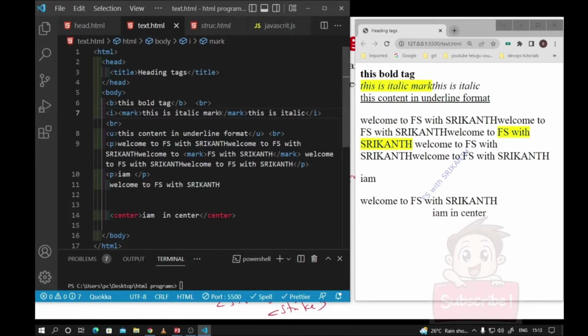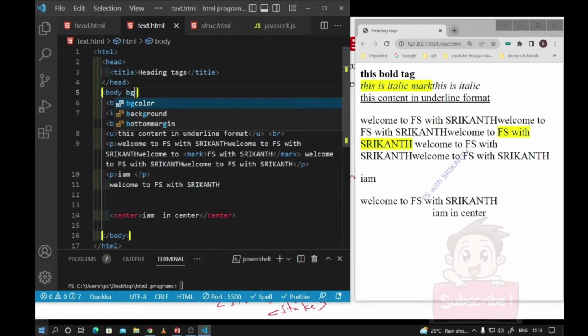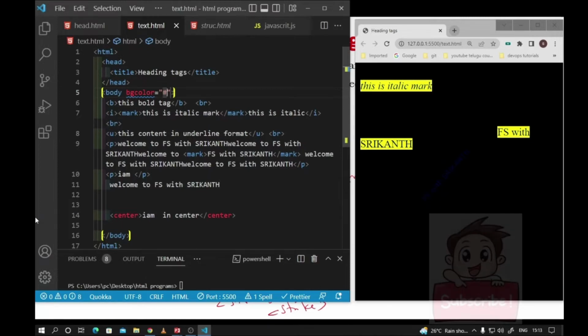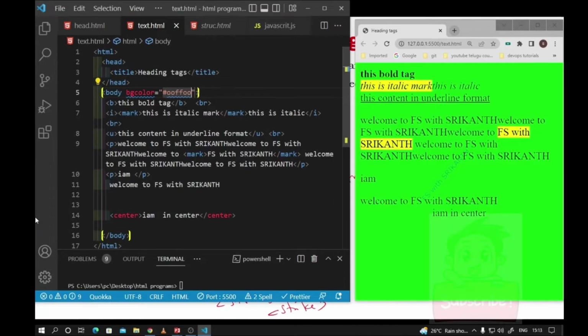Suppose there is bgcolor, one of the attributes. bgcolor is an attribute, and automatically the property comes with double quotes. It is one of the advantages for a developer. So I want to write here a hash and the color value, suppose 00ff00. Here you observe the color will be updated.